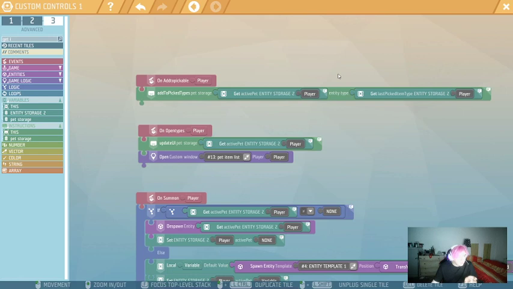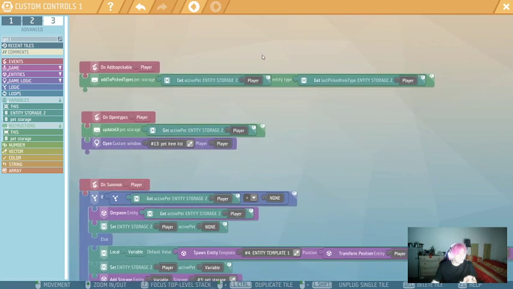How comes you don't see the letters on the... What? What's wrong, Mellow?